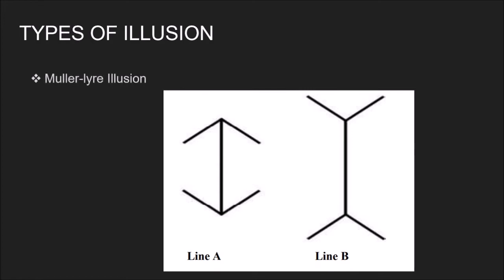Müller-Lyer illusion. Which of the following lines appears longest? If your answer is line A, then you are wrong. And if your answer is line B, then again, you have given an incorrect answer, because both the lines are of equal length. The illusion you have just seen is a geometrical optical illusion known as the Müller-Lyer illusion. In this illusion, two straight lines of the same length appear to be of different length. Lines with inward pointing arrows seem shorter than the outward pointing line.